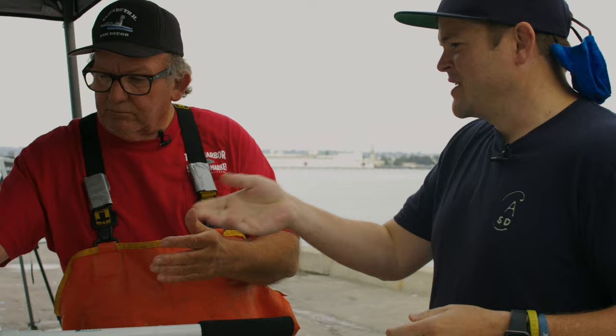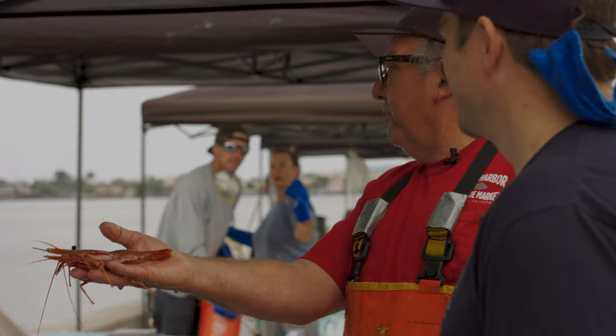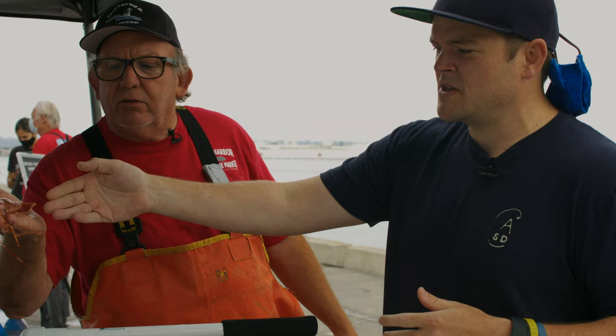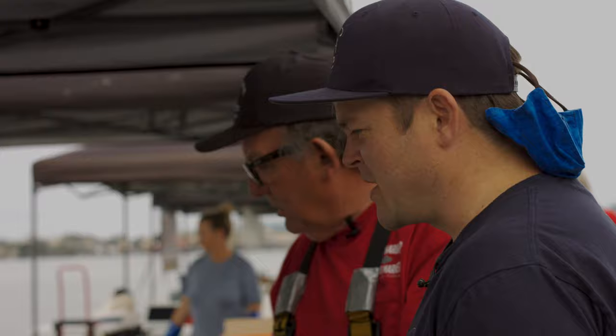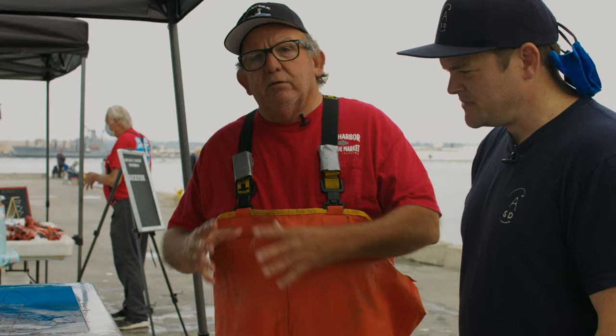It's super sweet — it's the ama ebi, so you can eat it raw. In New York they're $40 a pound, FedExed live! You have two great uses: amazing sushi or a crudo. I also love a simple Spanish preparation called gambas al ajillo — bring up some olive oil, split the shrimp down the back, cook it in the shell, sauté in olive oil, finish with garlic, parsley, and lemon juice. The flavor of the shrimp goes into the olive oil, then you dip toasted bread in it — incredible. You can also use the head to make an amazing soup or a butter. These are local spot prawns harvested right here off the coast of Southern California, coming in live at the Dockside Market.